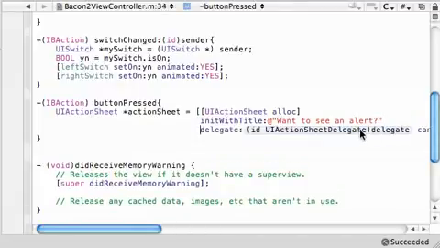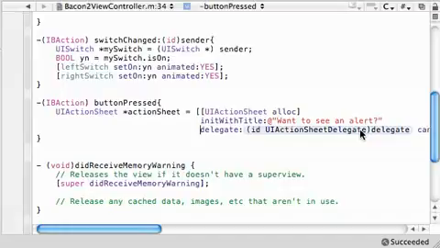Alright, so that's init with title, pretty much the title of the action sheet, nothing too confusing there. The delegate, now check this out. I don't know if I told you guys before what delegates are or not, but delegates are pretty much code that runs at certain points of time automatically. So you're saying, why would you want a bit of code to run automatically? Well, sometimes, like whenever you open a program, the beginning housekeeping code pops up, like the main loop to keep the program running. And whenever you close out of your program, maybe you want something to save automatically. So you would need to delegate these methods.